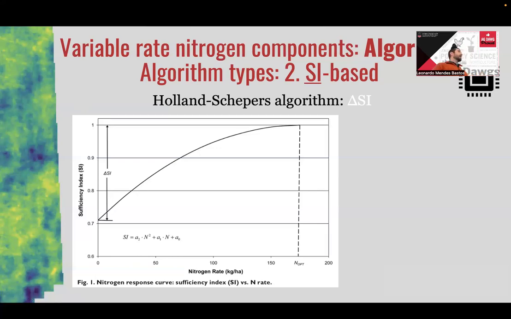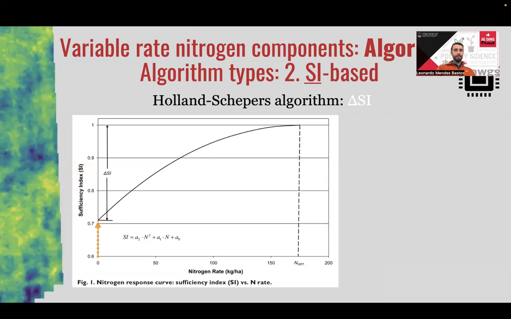If the producer is willing to do a high nitrogen reference strip, that's great. If they're not willing to do it, or maybe they cannot do it, in some places producers may be limited to the maximum rate they can apply to a field because of losses. That's the case in some places in Nebraska. I'm not sure if in Georgia we have those restrictions anywhere. But in Europe it is also that way. They cannot just over apply because it's regulated. In those cases, there is a strategy to derive a high reference, even if you don't have a high reference in the field. We'll get to that in the exercise, but that concept is called virtual reference, and I don't want to get into that right now.